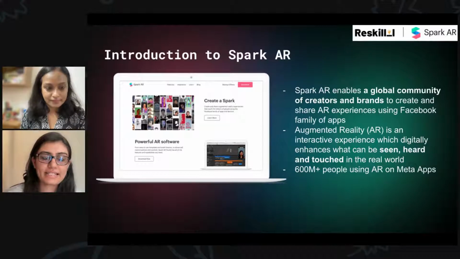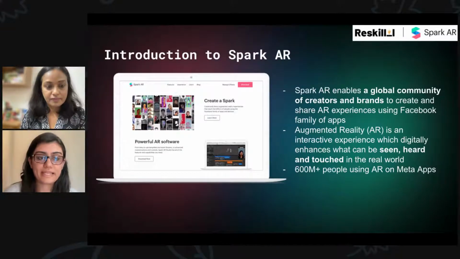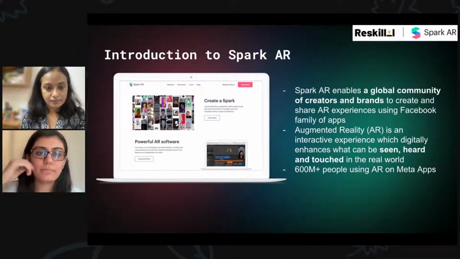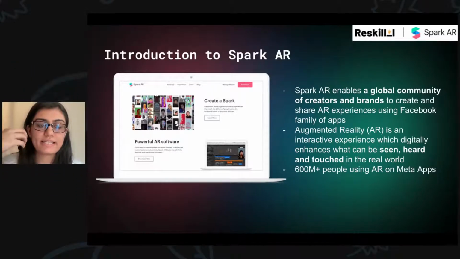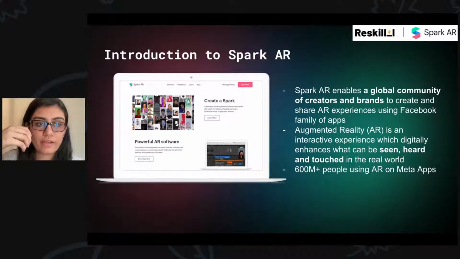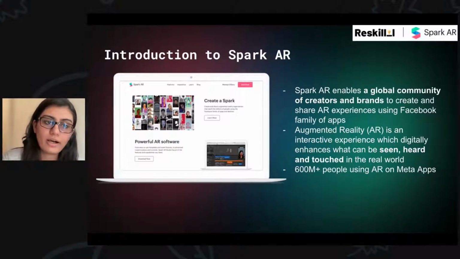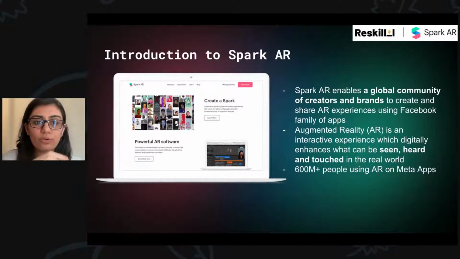And one of the key things that I'm focused on is the developer ecosystem and how we leverage the products that we have at Meta to upskill some of the students out there, to empower them to start their journey in augmented reality and then virtual reality and the metaverse field. So I'm just going to briefly introduce what Spark AR is. Spark AR is essentially free software for you to install on your laptops and computers. You can download it and then start building out effects or experiences around augmented reality.